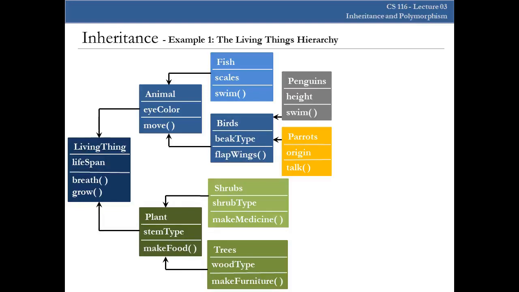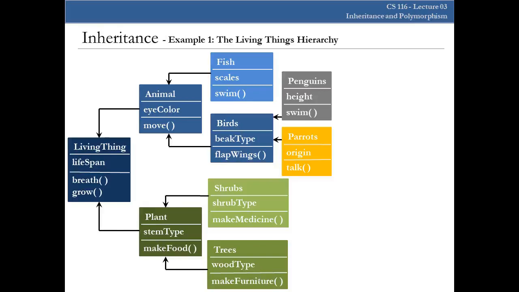Because every living thing can have this particular attribute. Similarly, if you see that method in penguins, swim, this method exists in the class fish also, right? So again, it was my design choice that I am placing this function like this. A third person could have designed this hierarchy in an entirely different way, right?